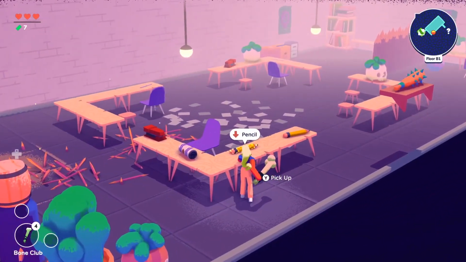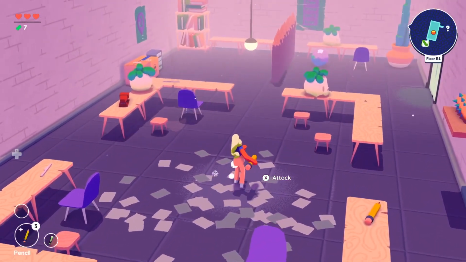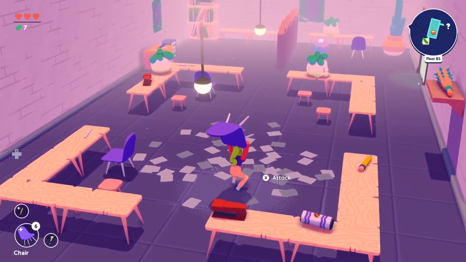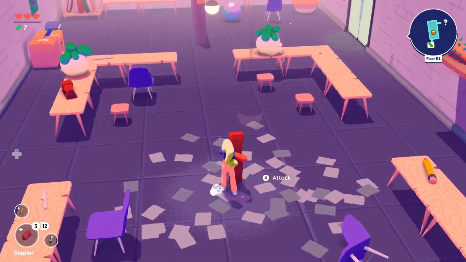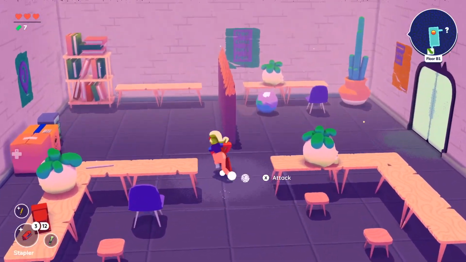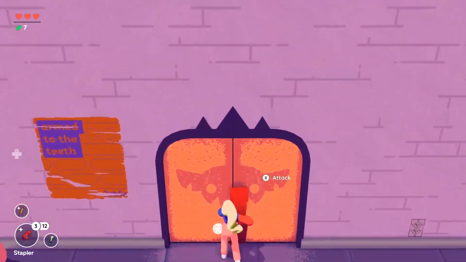There's a lot of equipment in this first room, for once. I think I'll go for a stapler. Chair! I don't want a chair. I want a stapler because it starts off as a good ranged weapon, and I think it eventually just turns into a regular melee thing.